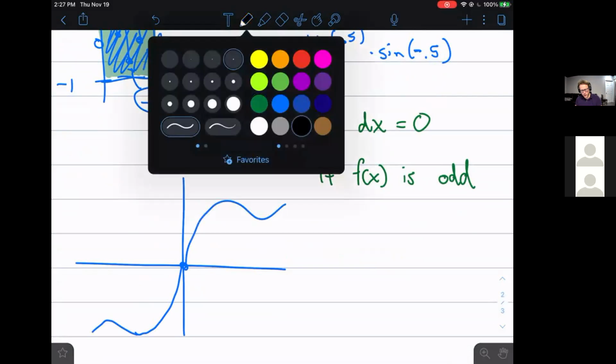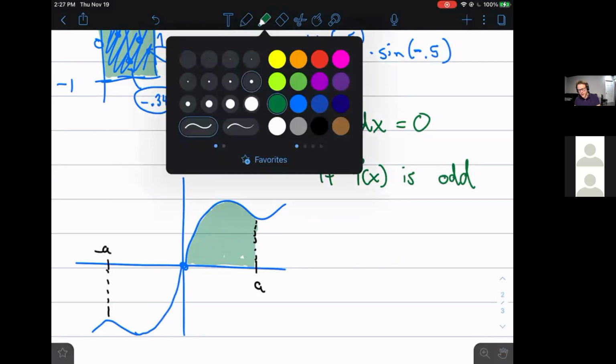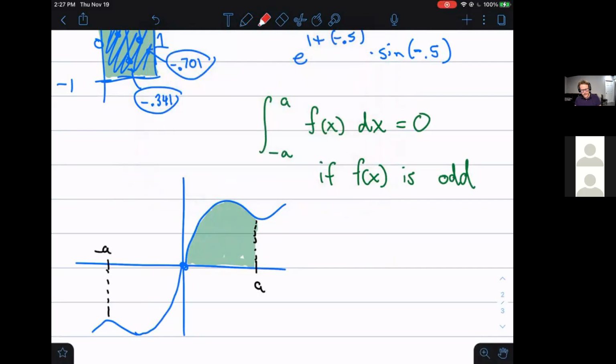And so if you go from maybe negative a to a, and it doesn't really particularly matter what a is, it could be negative 1 to 1, like in our situation, but it could also be negative 2 to 2, negative 3 to 3, whatever, right? When you find the area under the curve, aka the single integral here, for this region, remember, if it's above the x-axis, it gets counted positively, but if it's below the x-axis, it gets counted negatively. And so all of this positive area perfectly cancels out with all this negative area, right? Because again, it's net area really, and you end up getting 0.